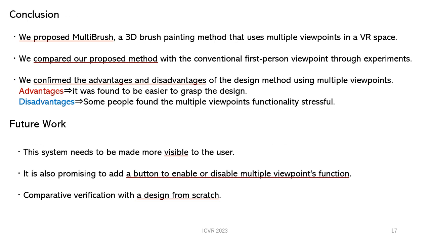In this study, we propose MultiBrush, a 3D brush painting method that uses multiple viewpoints in a VR space. We compared our proposed method with the conventional first-person viewpoint through experiments. From the result of the questionnaire, we confirmed the advantages and disadvantages of the design method using multiple viewpoints.